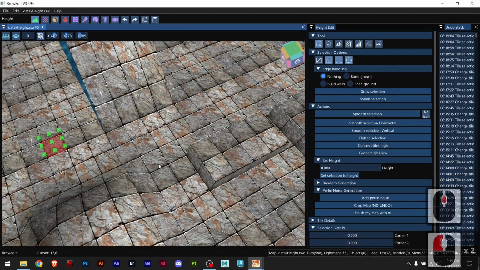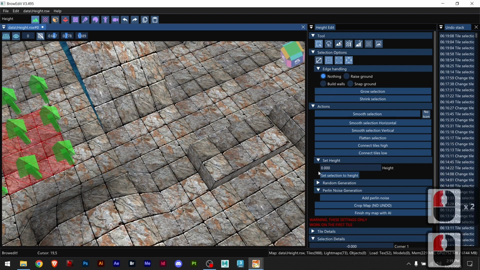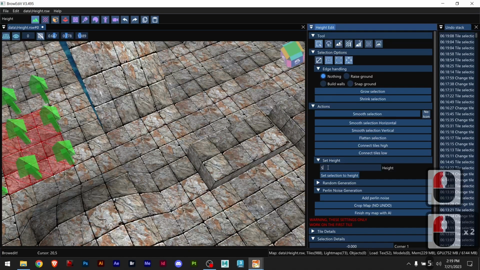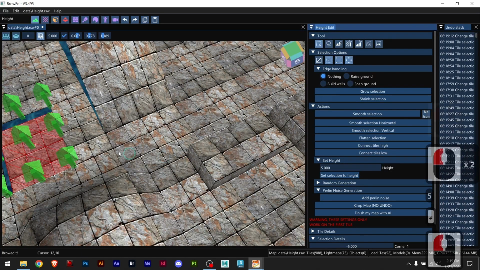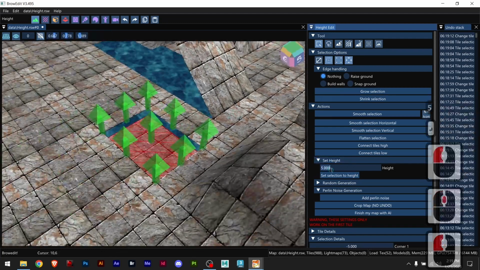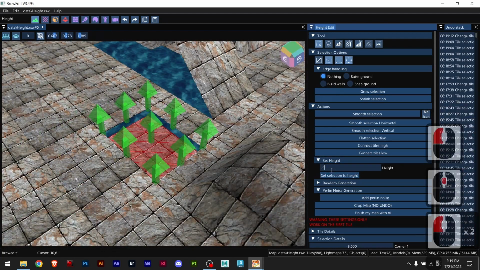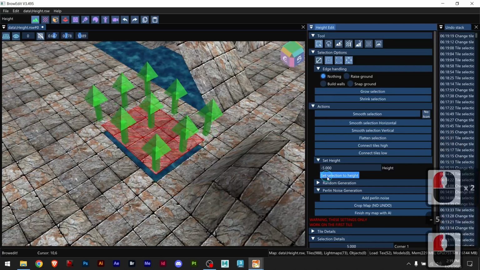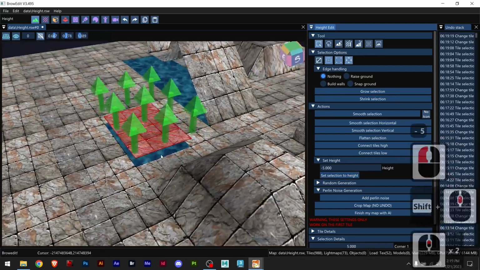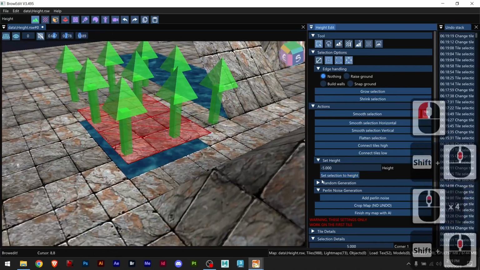Okay, let me try again. So 5 and set selection. Okay, so I was doing something wrong here. So now I put -5 and set selection, and you can see that he automatically found this for me.